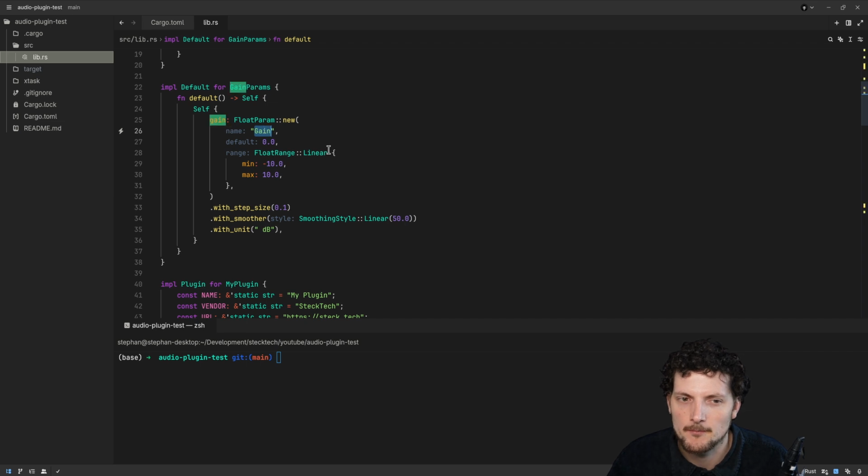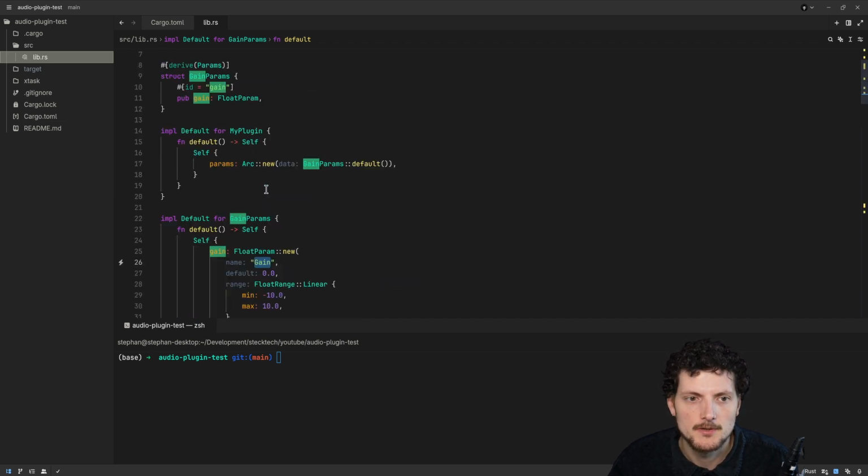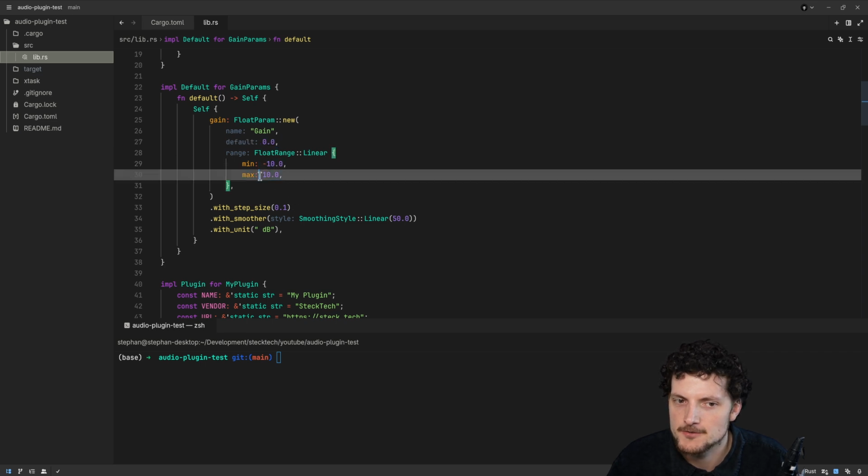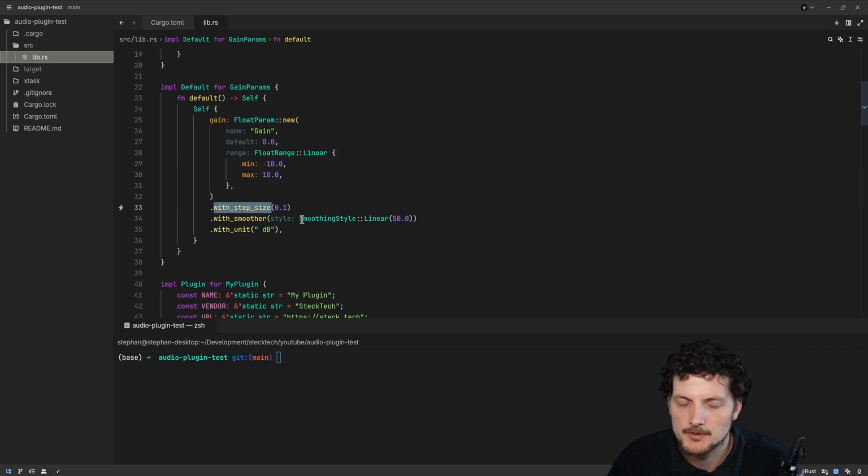So that's just the name that the user is seeing in the DAW, and this is the ID, not to mix them up. Then we just say our default gain should be 0, and then we have a range from -10 to 10 dB. Then you can even have a step size.